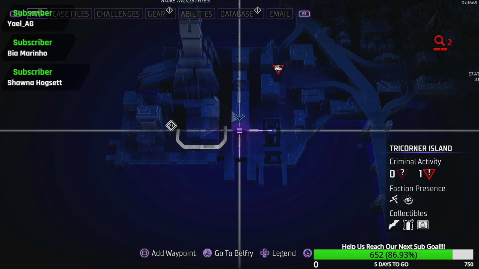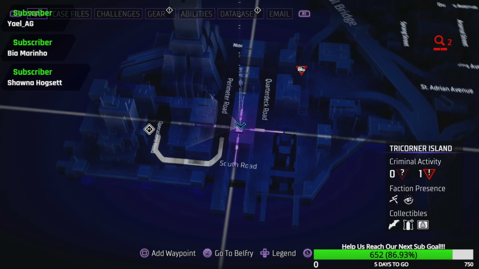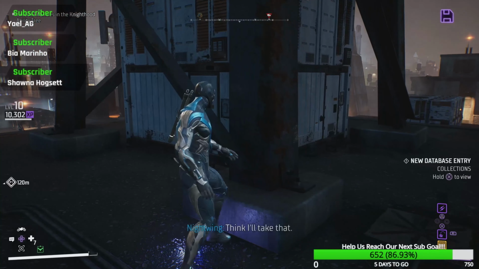Now, our next one is going to be very close to that. All you need to do is come right over here, onto this little building right here. And here you go. Next Batarang right here on the ground. I think I'll take that.